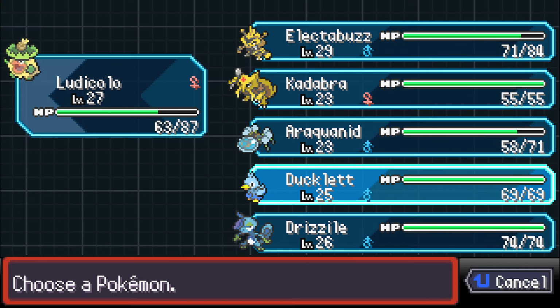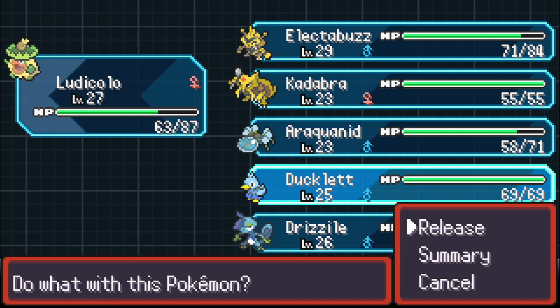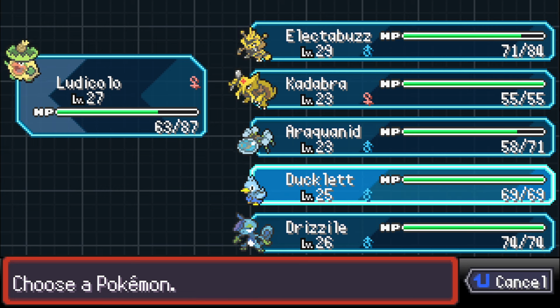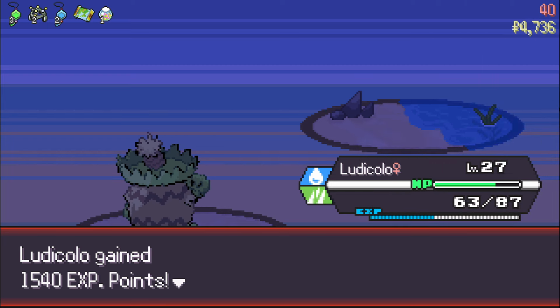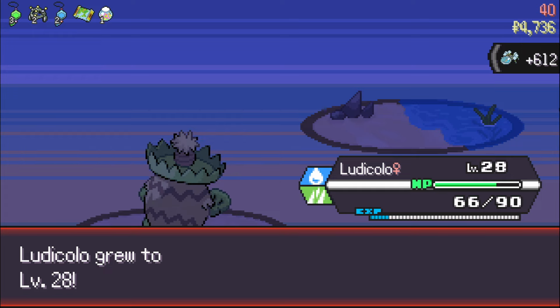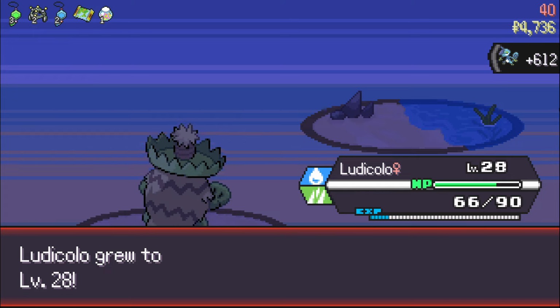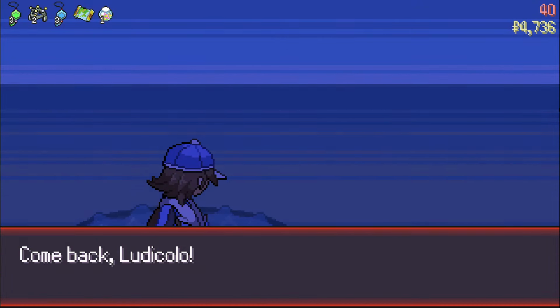Let's take a look at it. It is a level 30. You might want to get rid of Ducklett for it. I think Ducklett could be really good. I'm gonna get rid of Kadabra, weirdly enough. Hopefully that's the right play. Because remember, we've kind of got aspirations of a rain team on the go here.